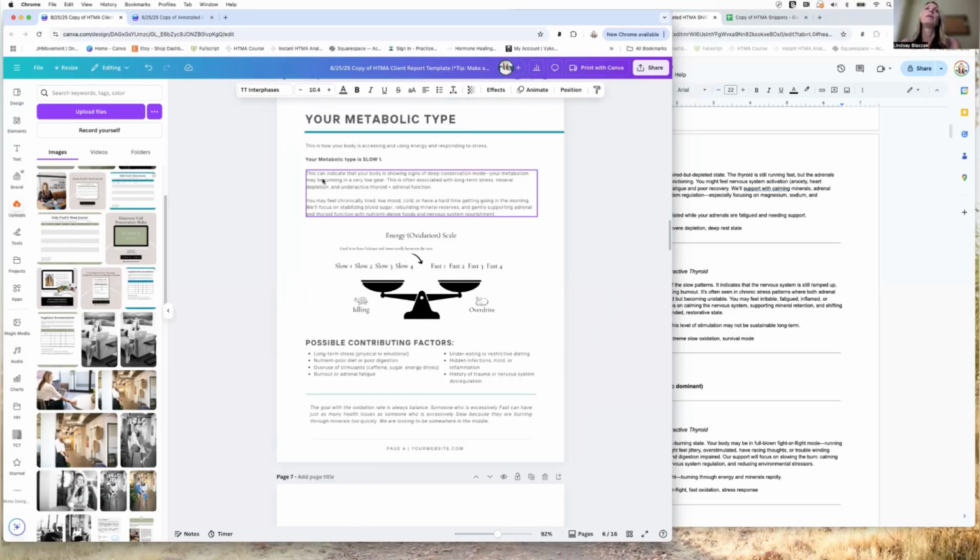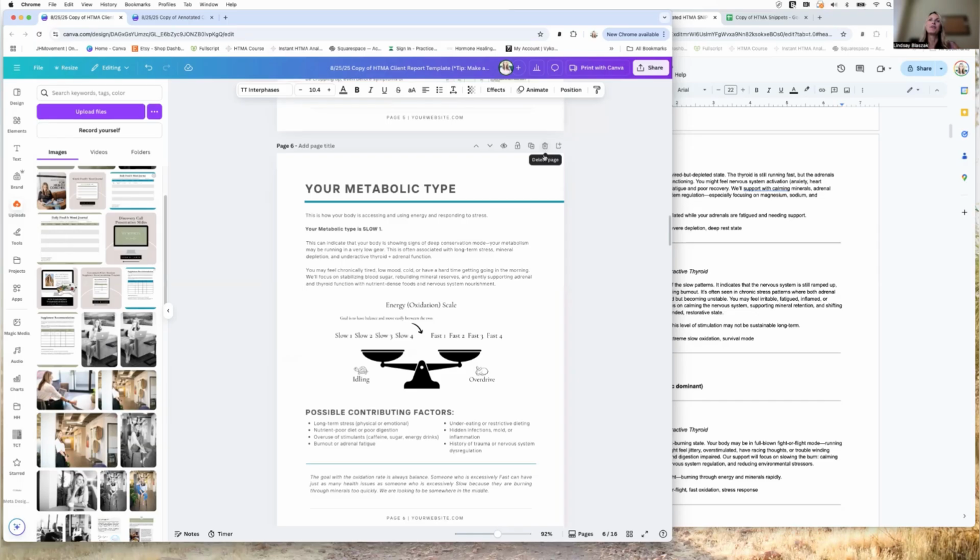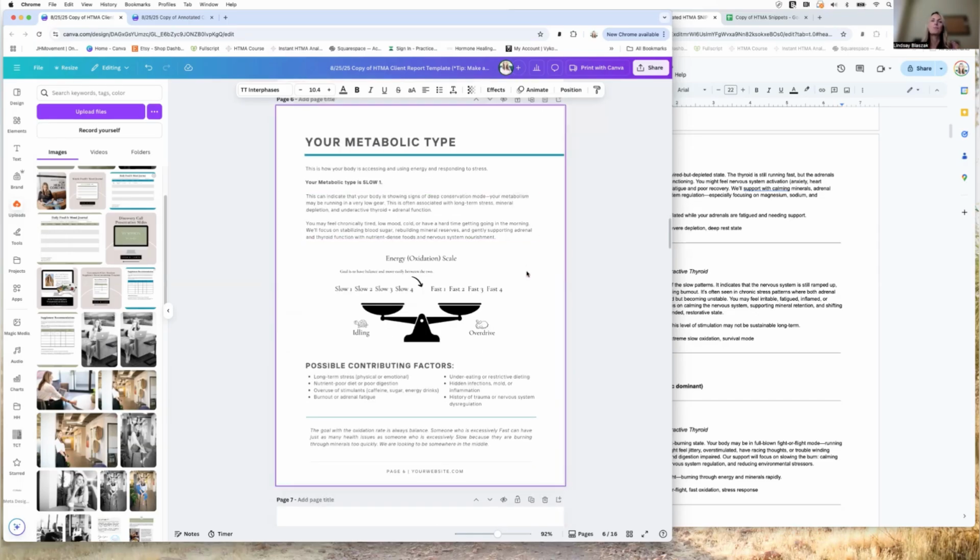And so then we move into breaking down their information. The first page here is your metabolic type. This client, for instance, was a slow 1. So you would want to edit that for each client and put in whatever information you utilize or refer to in here about their metabolic type. And if you use a test that doesn't discuss this, you can take it out. You can delete the page altogether. You could put different information in here, whatever works for you.